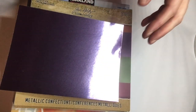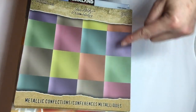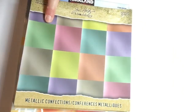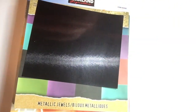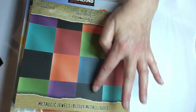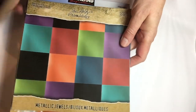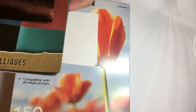I cut that also from a 1-inch strip of the metallic paper. So here's that light purple for the crochet die. It comes from the Metallic Confections craft cardstock collection by Tim Holtz. And the black for the bat, the large bat, comes from the Metallic Jewels. It's also a craft cardstock collection by Tim Holtz.